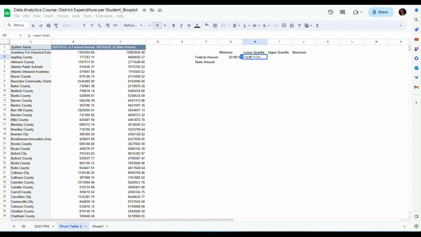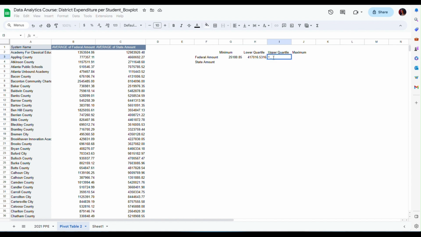I have the same data range, which is between B2 and B219, and then comma. I have to specify here which quartile I want to obtain. So in this case, I want to get the first quartile, meaning the first or the lowest 25%, right? So I'm going to type 1 and then enter. So this is the value of the lower quartile.